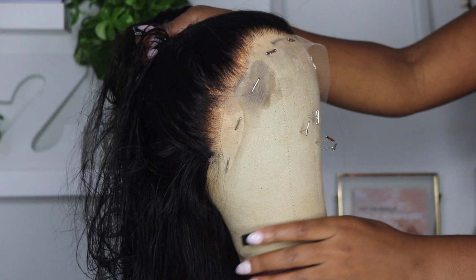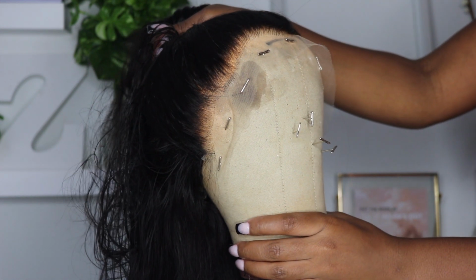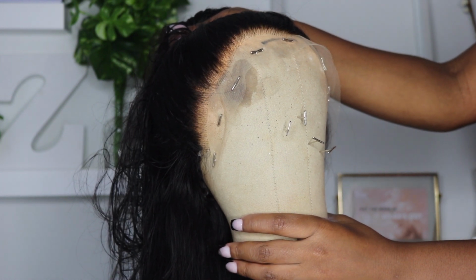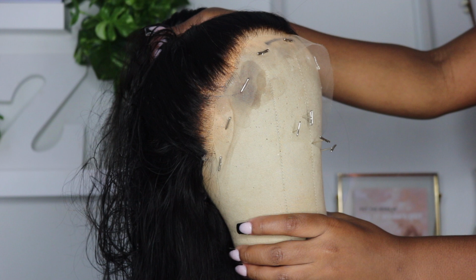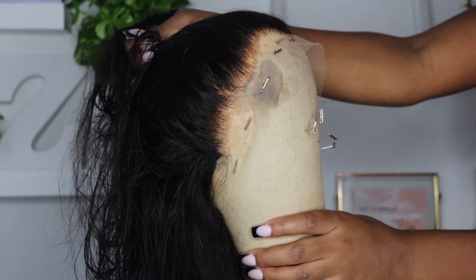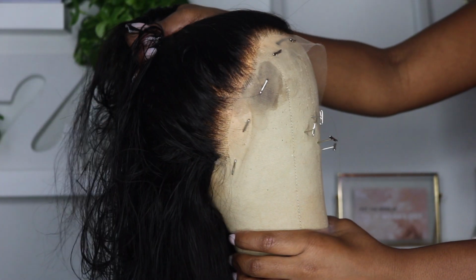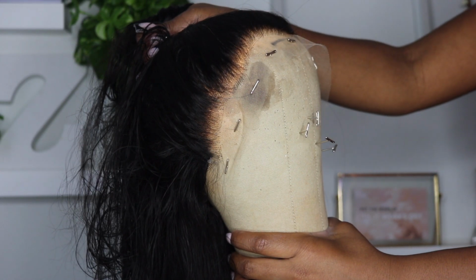All right, so now I'm just showing you guys what the lace looks like before I've done anything to it. So it does look like it was pre-plucked. It doesn't look like it's just a straight line like a lot of wigs are when they first come. Me personally, I want my wig to be super plucked, like not over plucked, but I take a lot of hair out. I'll show you guys, but this is what it looks like before I've done any plucking or taken any hair out.